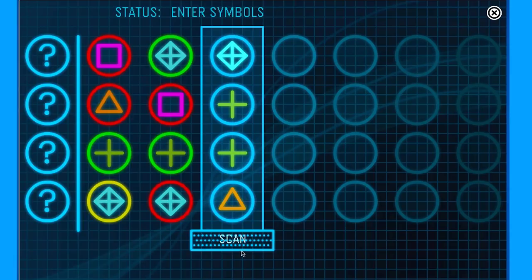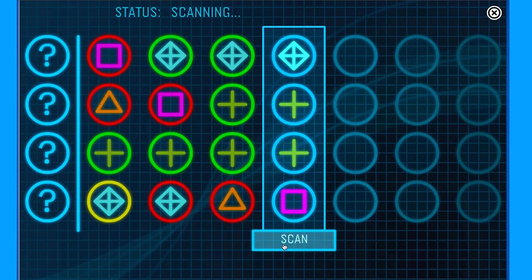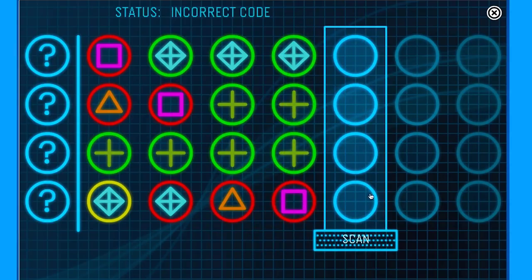What one was close? I think triangle? Oh, okay. So triangle. So it must be rectangle then. Sorry. Square. It must be the square one. So if I go plus and then plus with that one and then the diamond, please be all right. And no. Okay, which one? It might be plus again. It must be plus.